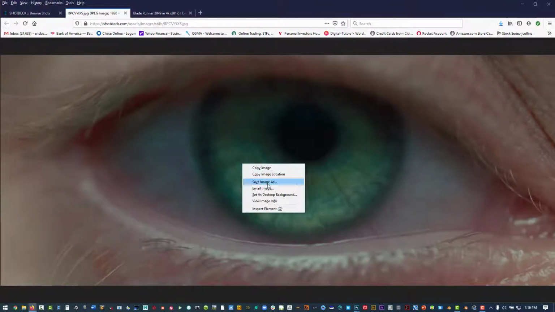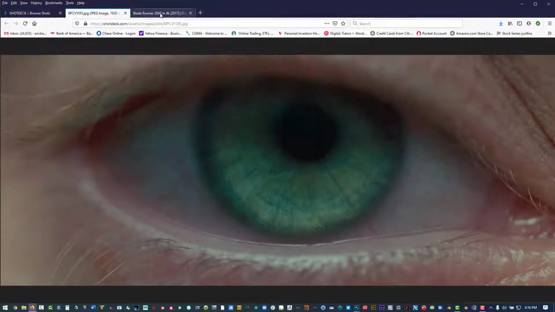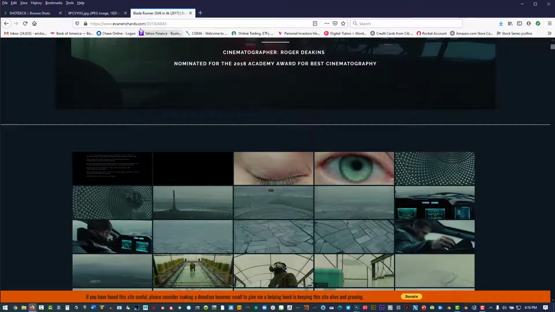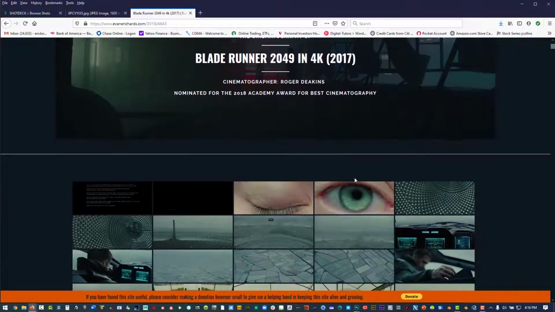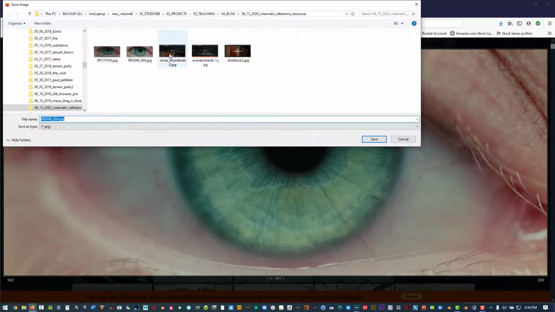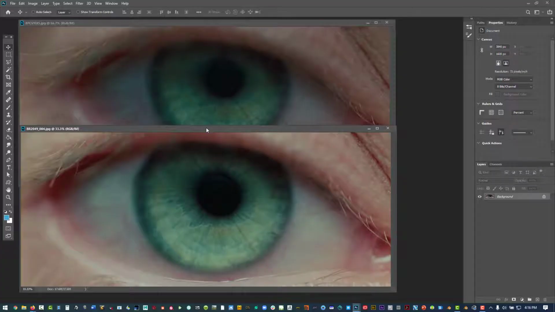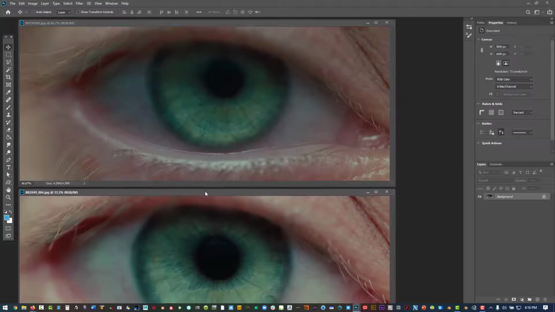But one of the things that I mentioned earlier that is interesting, here's ShotDeck's image from Blade Runner that I'll download, and then from Evan E. Richards' website and download. And what you can see, the one thing that ShotDeck doesn't have that Evan E. Richards is doing on some of the more high-def films is he actually has 4K imagery, which is really nice.